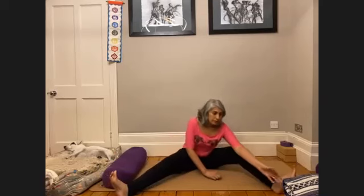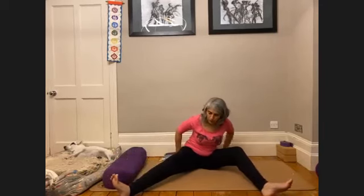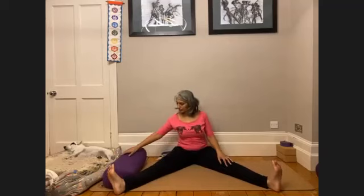Now, if you're close to a wall, you can always bring yourself up against the wall. This might give you more support so that you can open your legs further. You can also sit on a folded blanket. So if you perch your sit bones on the edge of your folded blanket, again, it gives you a little bit more space.